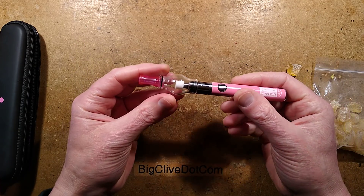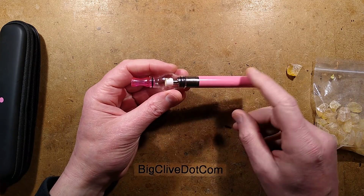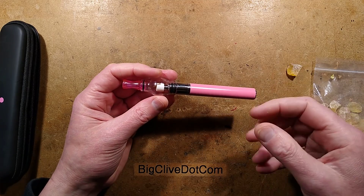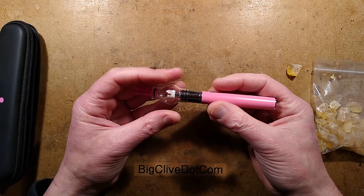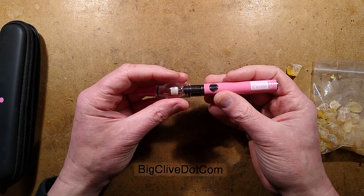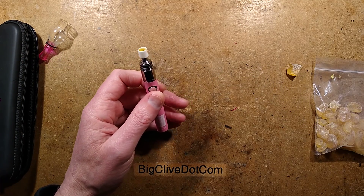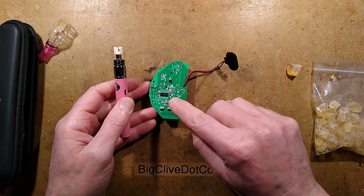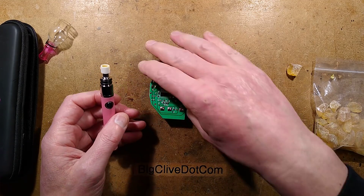This is a rosin atomizer. Initially when I saw this I thought they're just finding ways of selling these under a different description to circumvent certain areas of the market, but in reality it works really well. If you have a circuit board with surface mount components where something is short-circuited and it's very hard locating the component that is overheating — usually a capacitor or sometimes the chip itself.